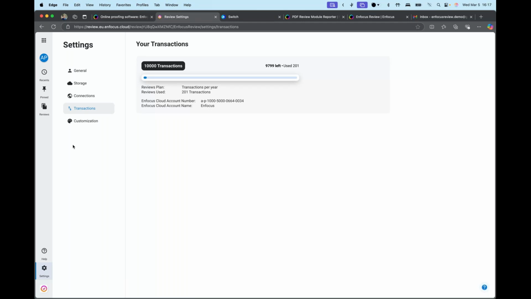And what is the starting amount of storage that you have? The starting amount of storage is around 5 GB with the starter subscription, and then 25 with the standard subscription. And then we also have an ultimate plan and an enterprise plan, but I will go over these details at the end of the webinar.